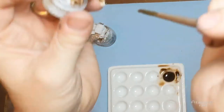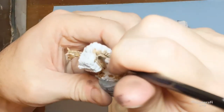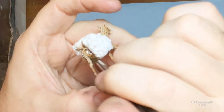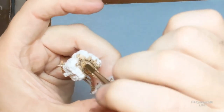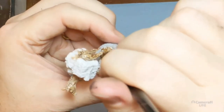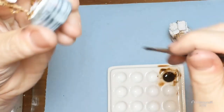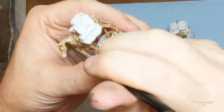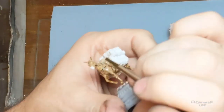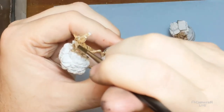Okay, so I've got that darker color on there. Before I wipe that off, I'm going to let that set while I do this one. I'm going to go back and take the puddles off, and that will let that ink really bite into the figure, brown it up. So, there we go, and underbelly, and I am going to do that black trick when we get down to the end of these to darken up the lower halves of these, the bottom halves of the legs, nice and dark on these mules. And then the muzzles I'm not going to do, because the muzzles on the mules are lighter, so they won't get it. But if it was a horse, they would also get the muzzles and the manes.